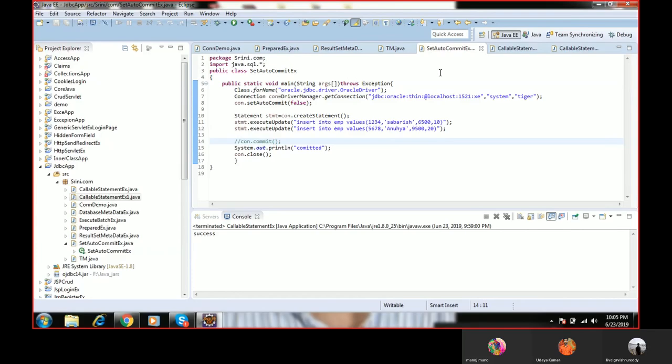Otherwise the data will not be saved permanently. The data will be stored temporarily; once you close the connection and open it again, the data will vanish if you do not issue the commit statement.